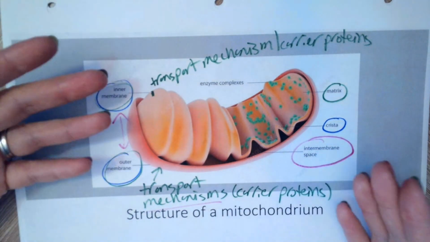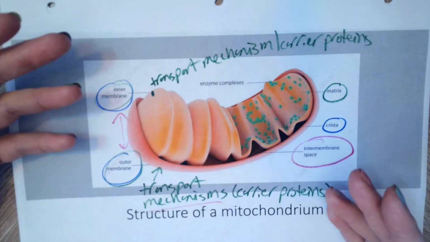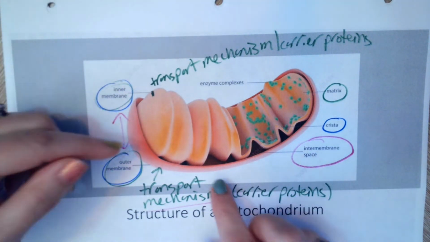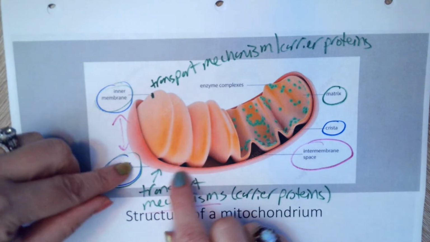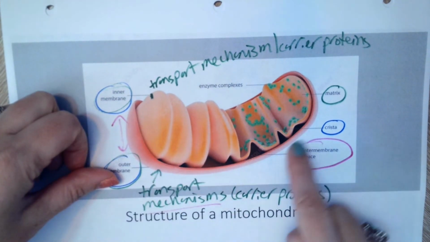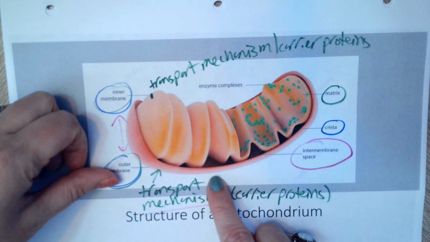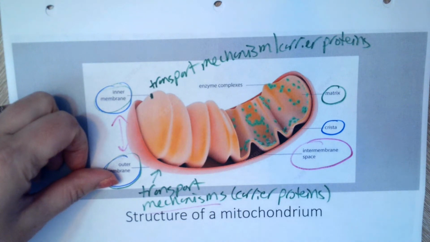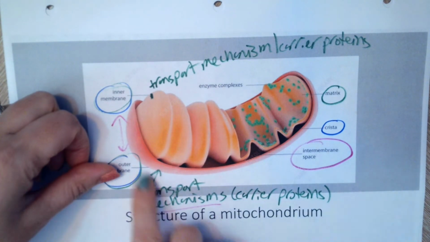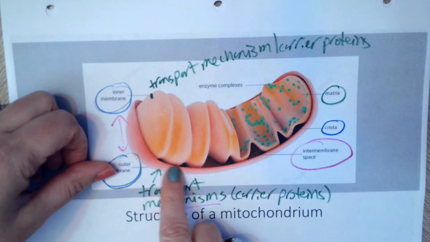And we're going to have this organelle that is membrane bound, or membrane covered. It has this outer membrane, which we have circled here. This is the outer membrane that just surrounds the entire mitochondrion. This is a membrane that is about half lipid, half protein. It's double layered. And because of this, things can't just diffuse across it, just like your regular cellular membrane. Not everything can just diffuse across your normal cellular membrane around the outside of the entire cell. And it's the same situation for our outer membrane in the mitochondria.